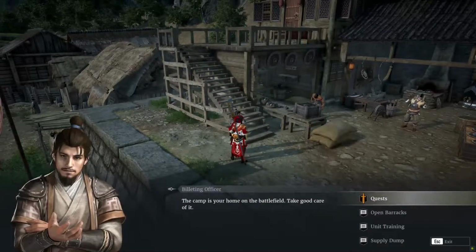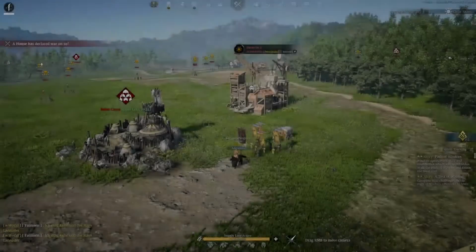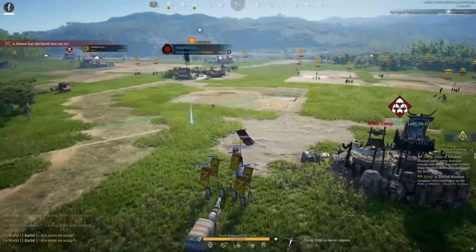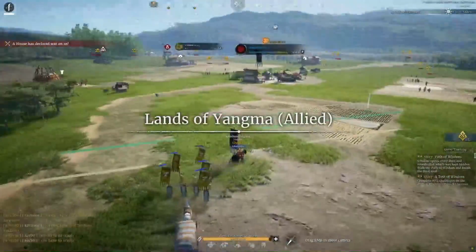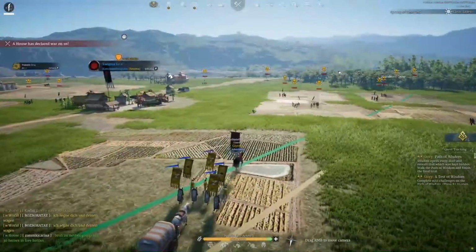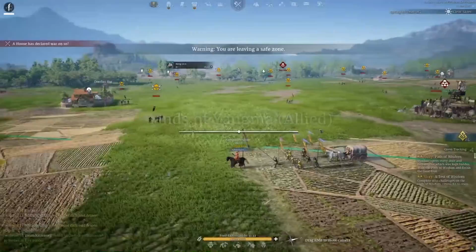Next up is the billeting officer. So this guy will give you a load of quests to do with resources and bandits and things like that. So just flashing a screen up now where I was hunting some bandits out in the world. So the 1 star is obviously easy, 2 stars are a little bit harder, 3 stars are hard, so just bear that in mind when you're going for them. You can just go out and take out an easy one, come back, and that will complete the quest. That's absolutely fine.